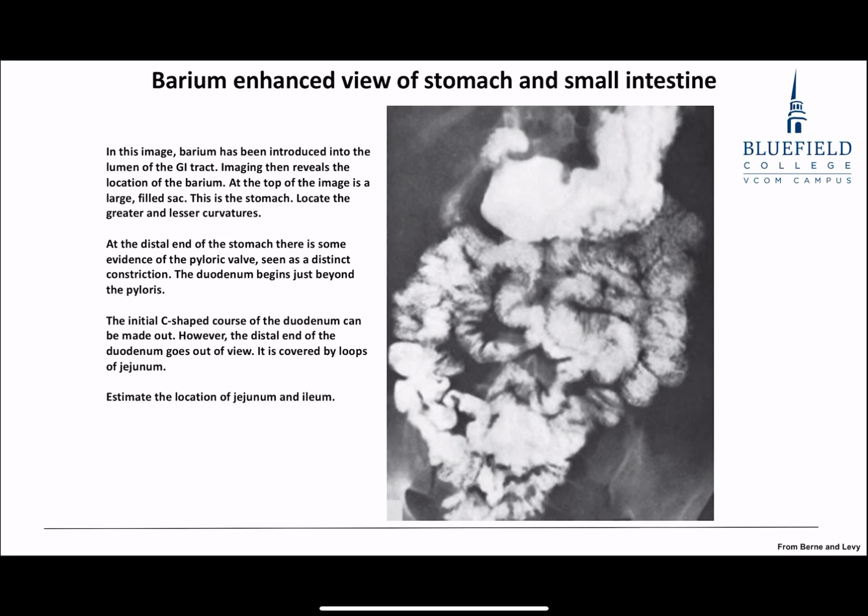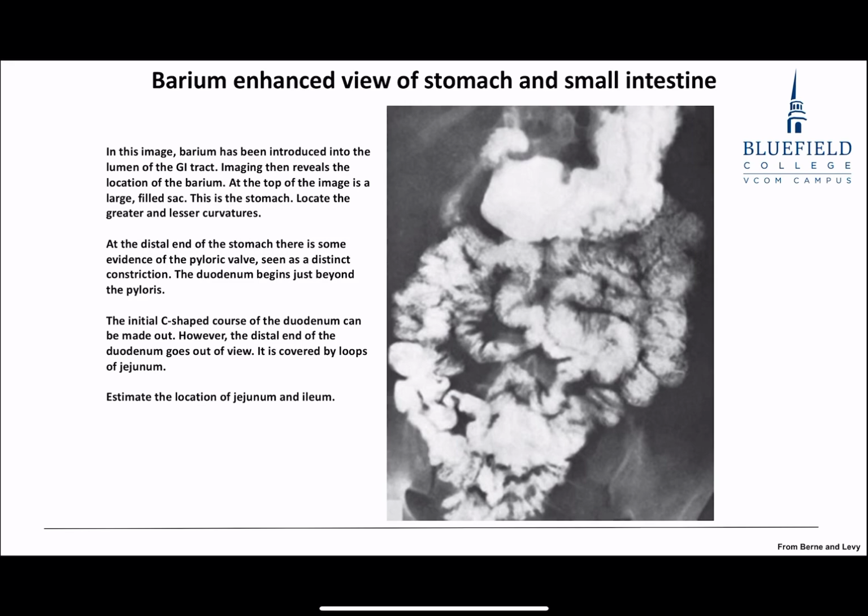But at least you can see the stomach, the sphincter, some of the duodenum, parts of the small intestine now, so that makes a little bit of sense. On here, I say estimate the location of the jejunum and ileum, so in the upper left here, I would think this is largely jejunum, right here, and then down in this region would be ileum.